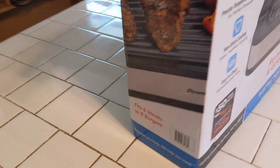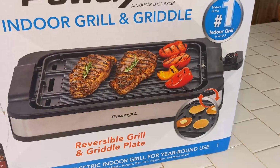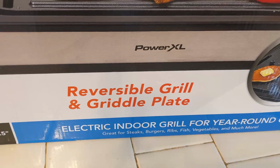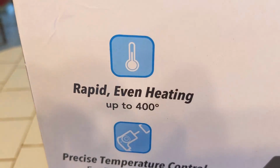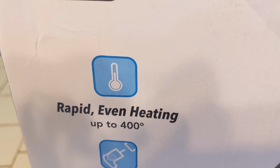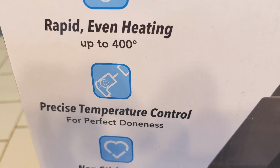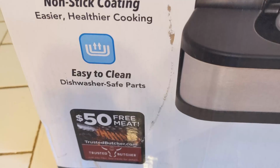And here's a little bit, it shows you doing some steaks. Boy, that sounds good. The steaks would be all wonderful. It's a reversible griddle plate and reversible grill. They call it a Power XL. It has rapid heating up to 400 degrees, precision temperature control for perfect doneness, non-stick coating, easy to clean.